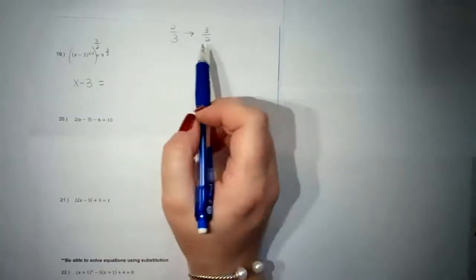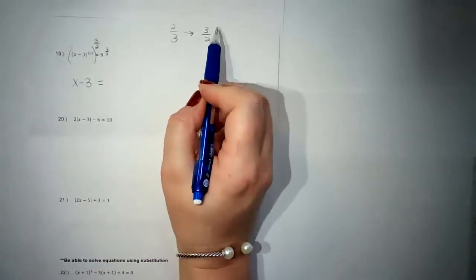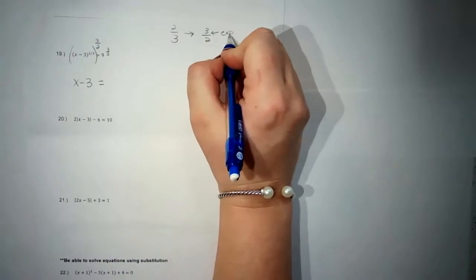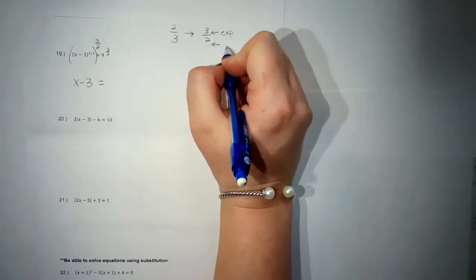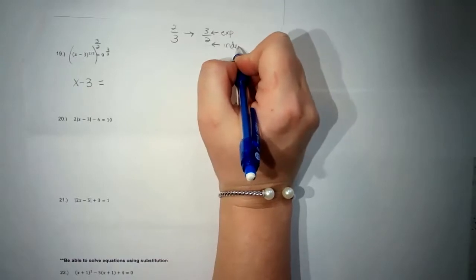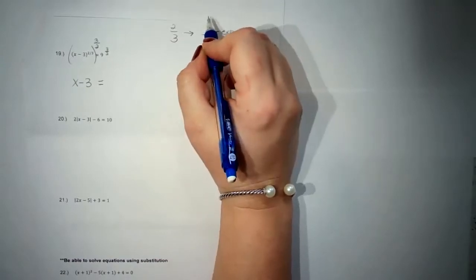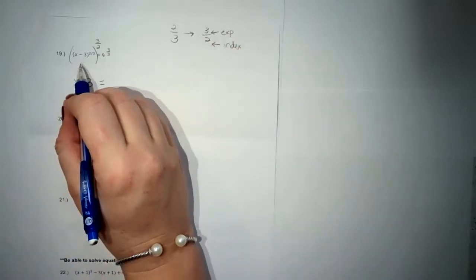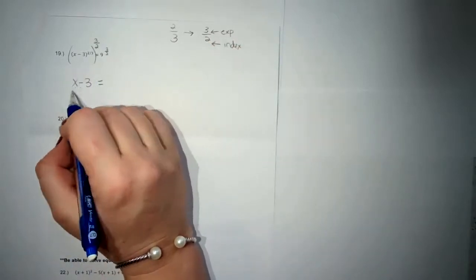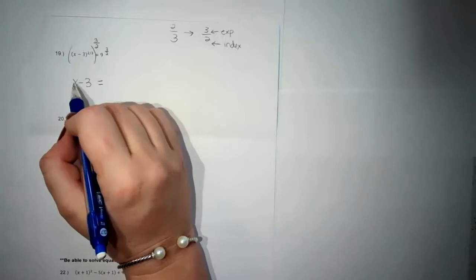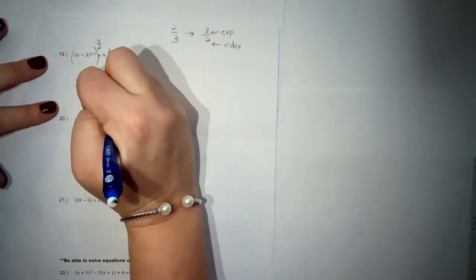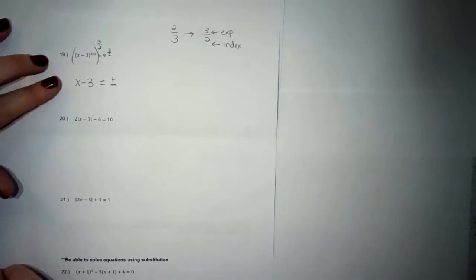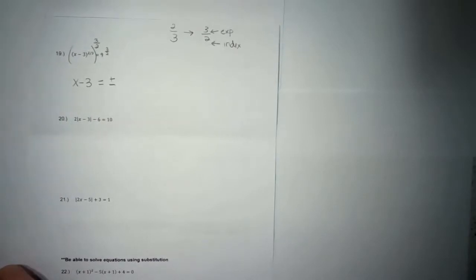So let's remember what a 3/2 means. 3/2 means you have an exponent of 3 and you have an index of 2. So you're cubing it and then you're taking the square root. What happens when I take the square root of a letter that's been squared? You get plus or minus on the other side. You're going to get 2 answers on it. Okay? You're going to get plus and minus.